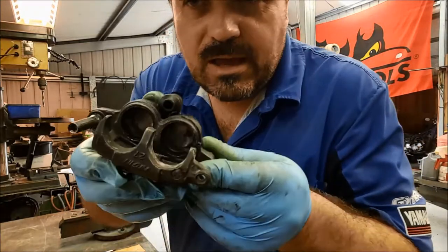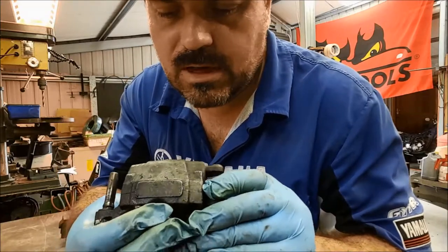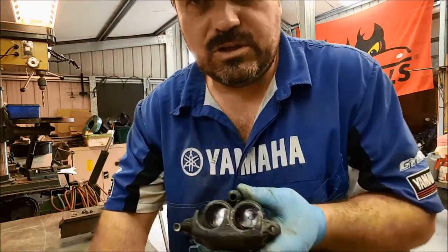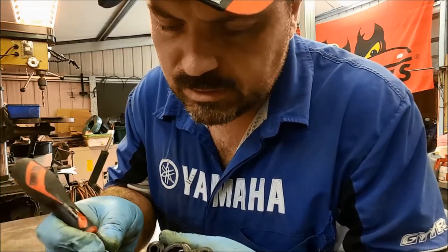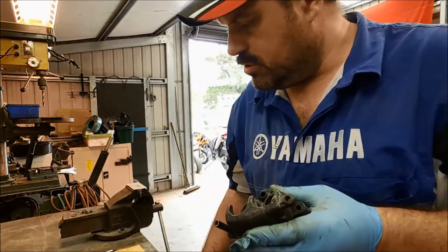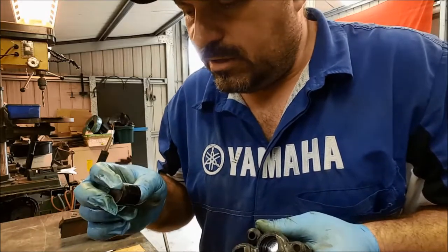Okay, so if you look inside the caliper there, you can see the two chambers, a bit of dirt, nothing major. Now, on these particular calipers, they don't have that great big dust seal that we saw on the Nissan Patrol. They just have some very small seals down here. Now, again, there's nothing obvious that's going to cause those pistons to bind as badly as they were. Sure, there's a bit of dirt on there, but nothing major.